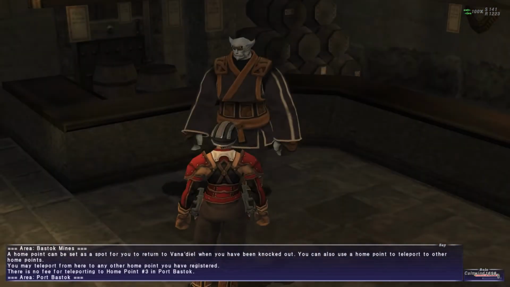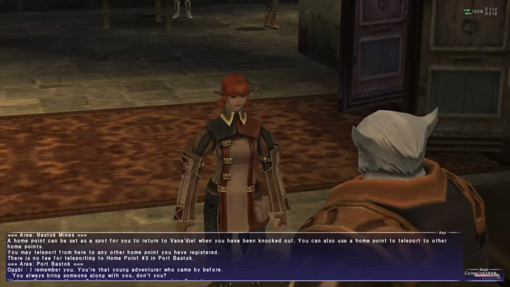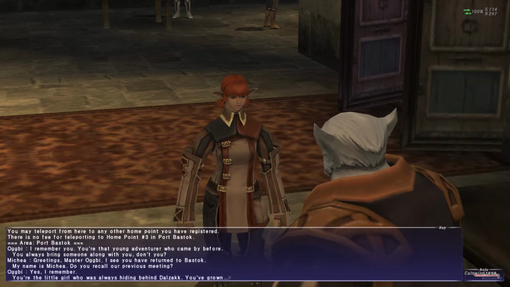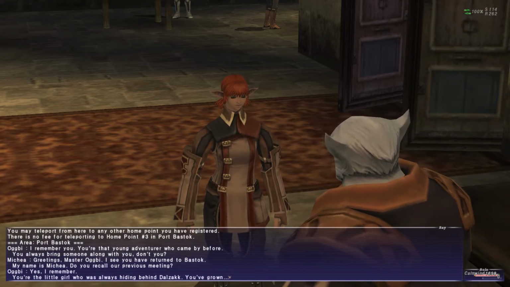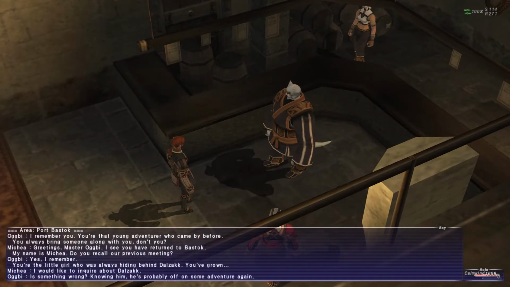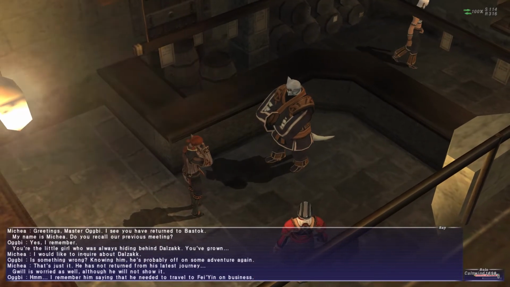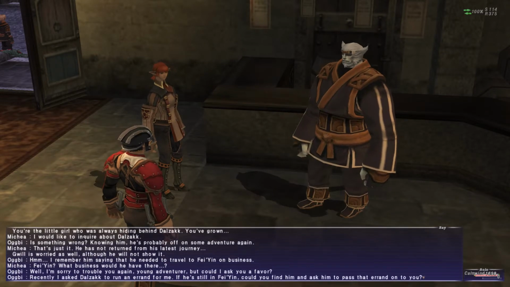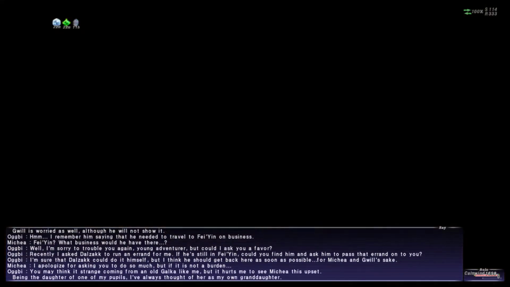Alright, lay some more lore on me. Mykia? Huh. Little girl always hiding behind Dalzak, huh? Fei Yin, huh? Okay, so we gotta go talk to Dalzak.